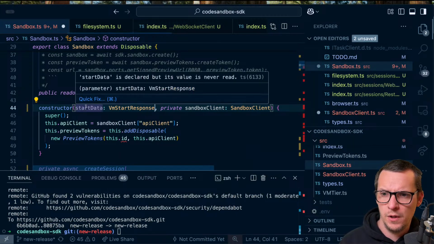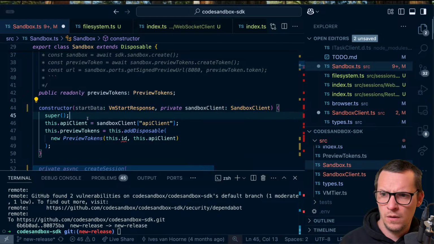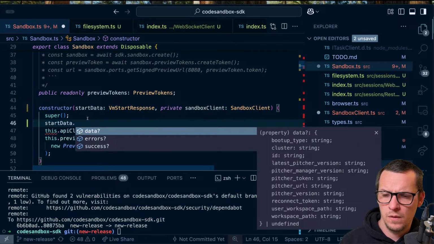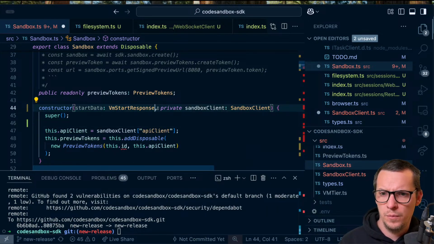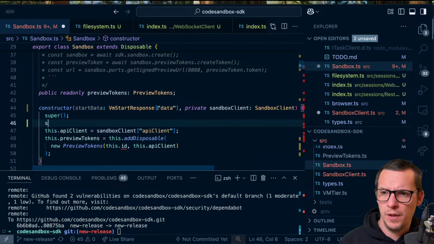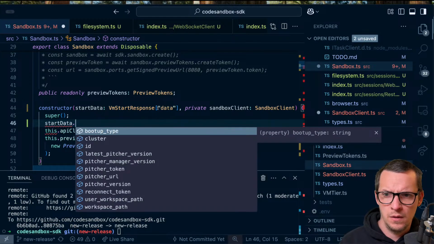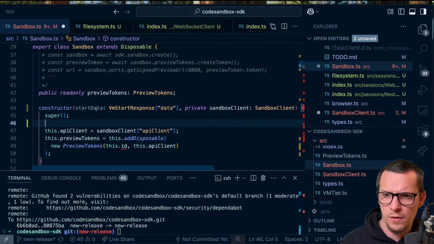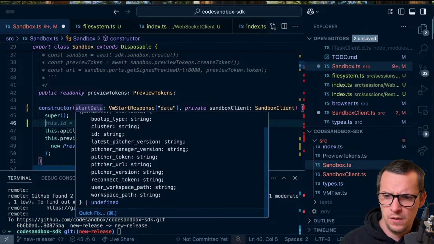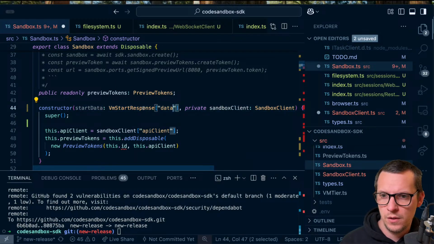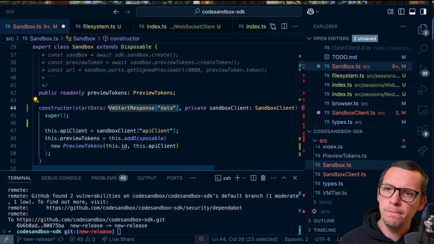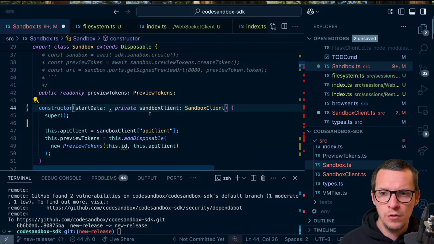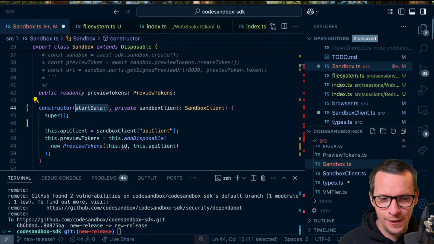Is that the thing I'm looking for? No. But data? No, but that can be undefined now, right? Yeah, because this can now be undefined. Start data or undefined. Ah, this sucks. Okay, okay, we're just gonna call it sandbox options, for crying out loud.